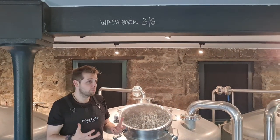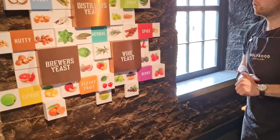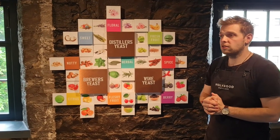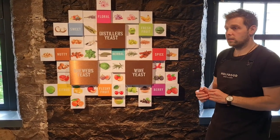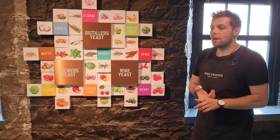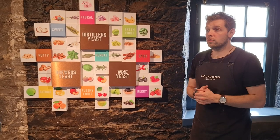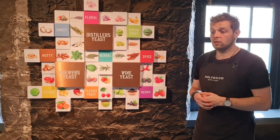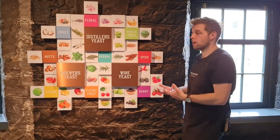For example, yeast types. We've got distiller yeast, which gives fruits, spices, and florals. Beer yeast is known for a lot of citrus fruits — and living beer yeasts have a better achievement of fruity flavours. Wine yeast, tropical wine yeast, rum yeast, sourdough, sake, and beyond — we're even creating our own bespoke yeast. When it comes to beer yeasts, we're not just using Norwegian and local historic ones — we're using Belgian, German, American, whatever's out there that we've seen in a published article. We really do not ignore the world.